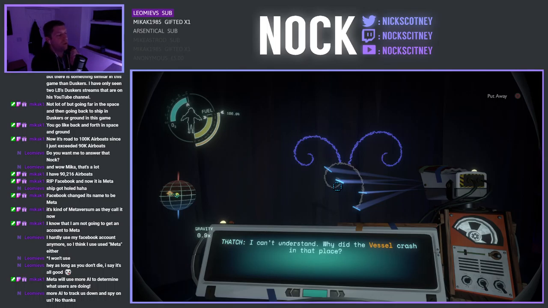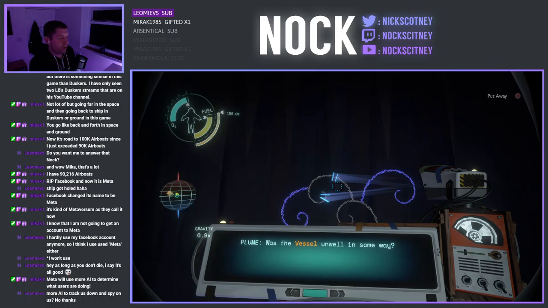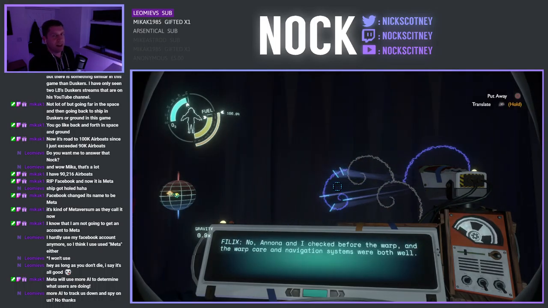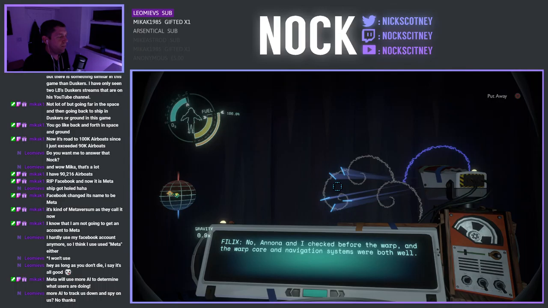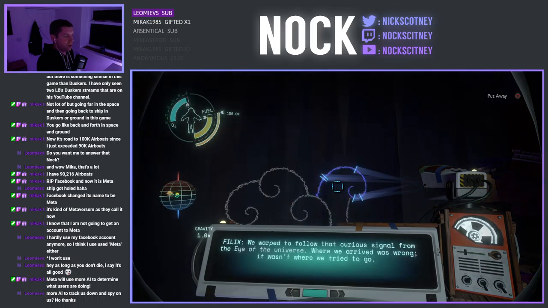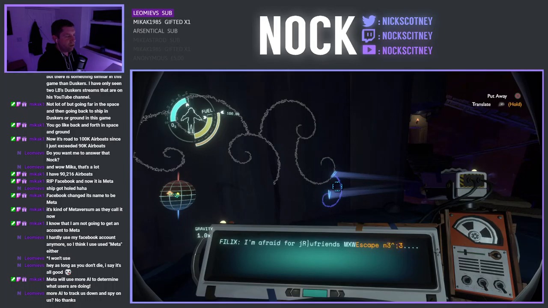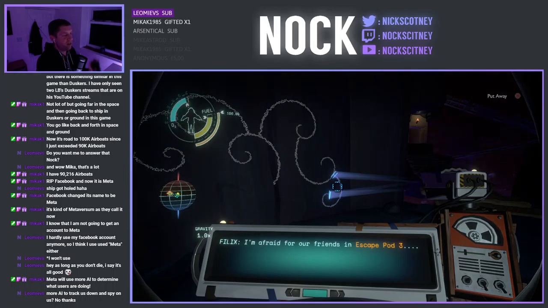I can't understand. Why did the vessel crash in that place? Was the vessel unwell in some way? So was it a vessel like a living kind of ship thing? No. An owner and I checked before the warp, and the warp core and navigation systems were both well. We warped to follow that curious signal from the eye of the universe. Where we arrived was wrong. It wasn't where we tried to go. Suppose it wasn't a problem with the vessel, but with our destination. I'm afraid for our friends in Escape Pod 3.